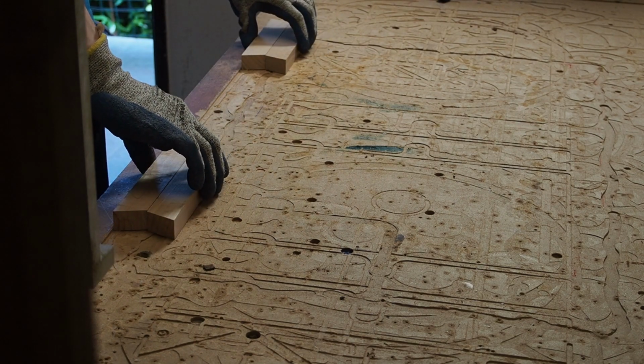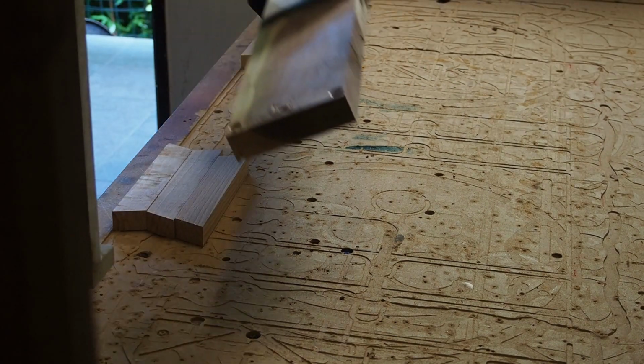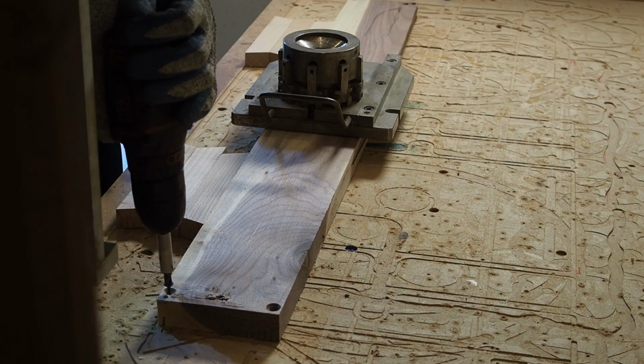You might be wondering why I'm making enough swords to equip a small army, and that is because these swords will be simple to make. Or so I naively thought at the beginning.